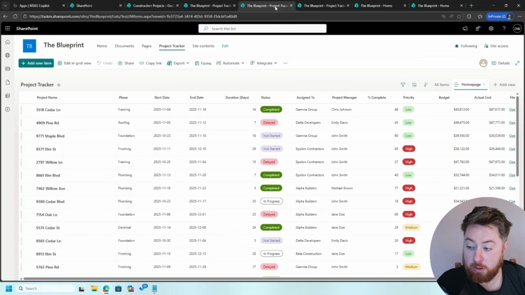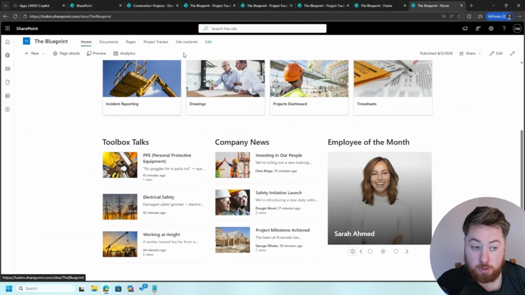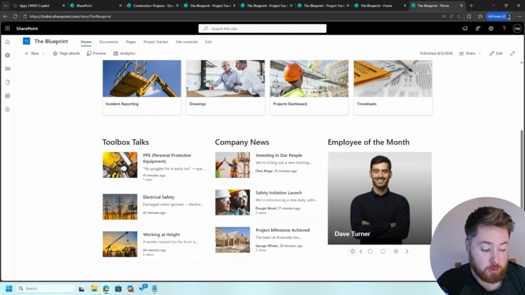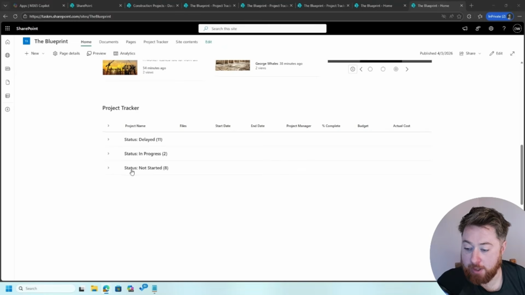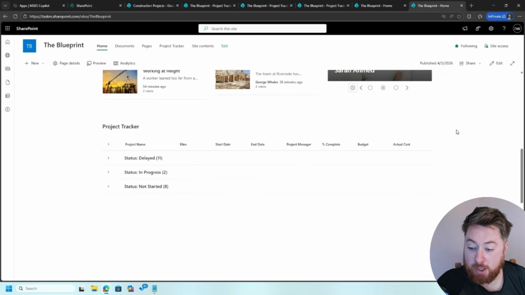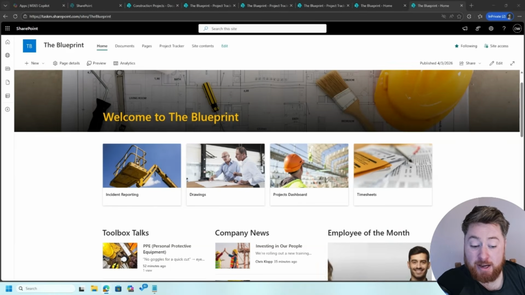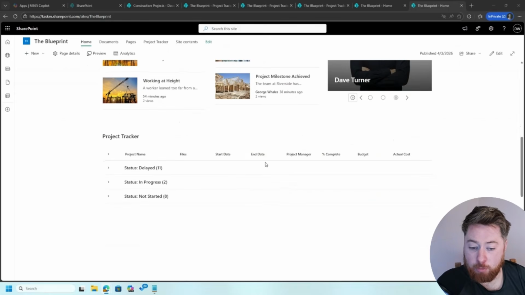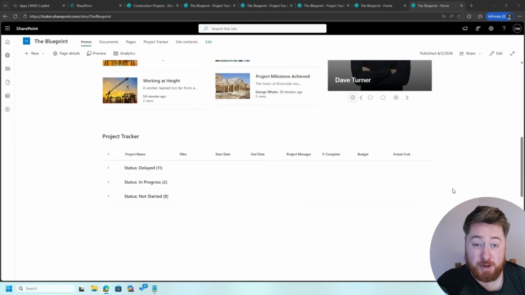Oops, I've lost my page now. Oops. I just need to refresh the page. And there we go. We've got it down here. So it's nice and easy. It's a great way to display the projects in a short snapshot kind of way. But as I say, any of those columns that we have, we can completely customize. We can have whatever fields you want in here, whatever's going to make the most sense for you, and making sure that people can access the information they need.